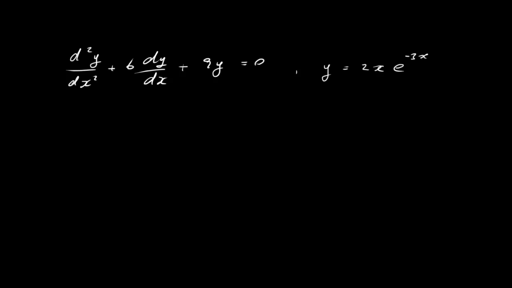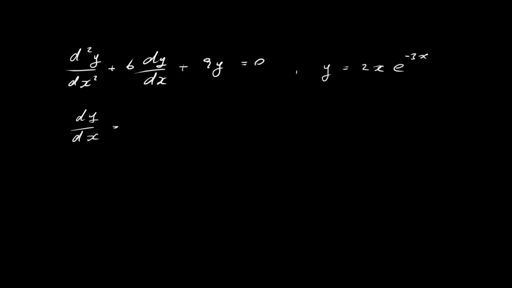So what we've got to do here is we have our y here, so we can put that y in here. We can put 2x e to the power minus 3x here, but we need to differentiate it once and put whatever we get here, differentiate it a second time, put it in here, and we should get 0 when we add these three up. So let's just do that. First thing we're going to do is look at finding dy dx. So we've got to differentiate this function over here.